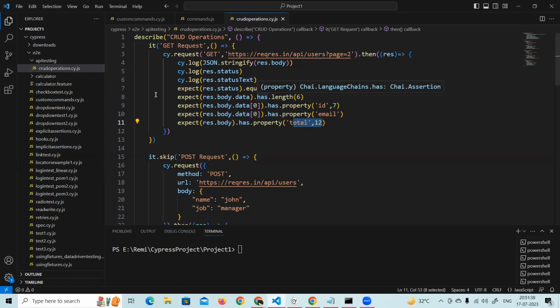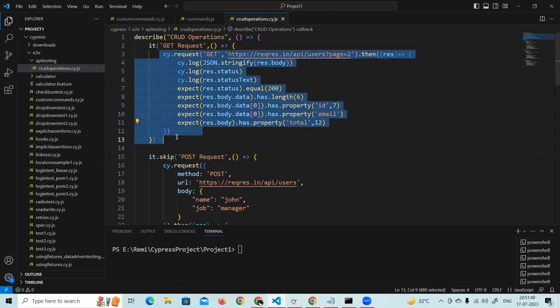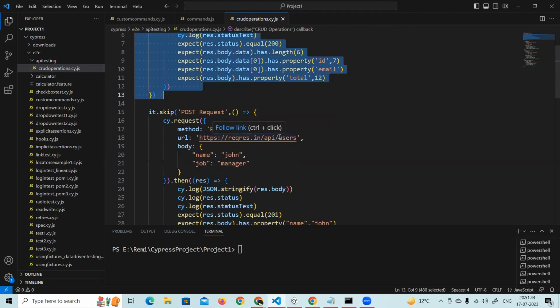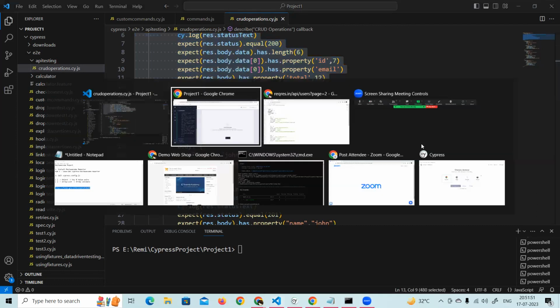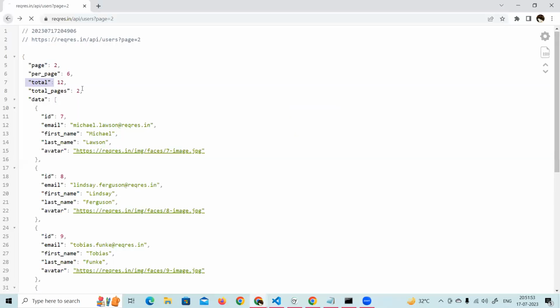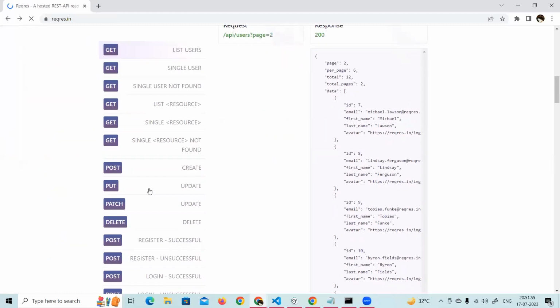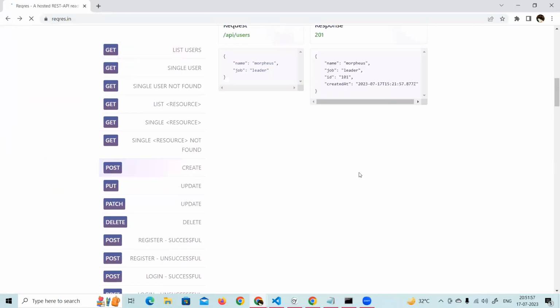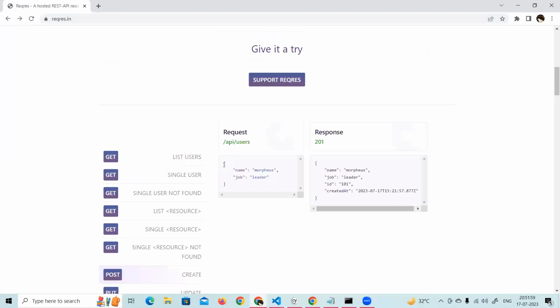This is how, whenever in your project you get a get request, you can validate. And similarly, the post request. A post request is where you want to post some information to the server. See, in this example, there is a post request which they have given. If I click this, they are saying you have to pass this body. You want to give two pieces of information. One is name, the other one is job.